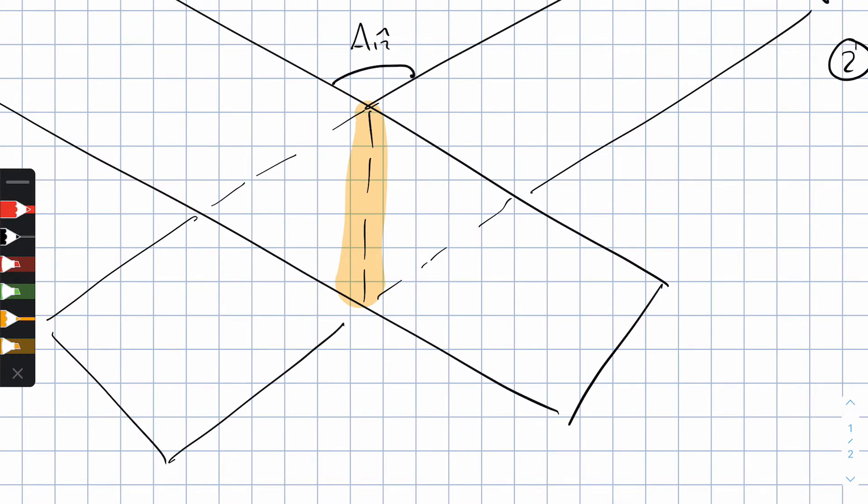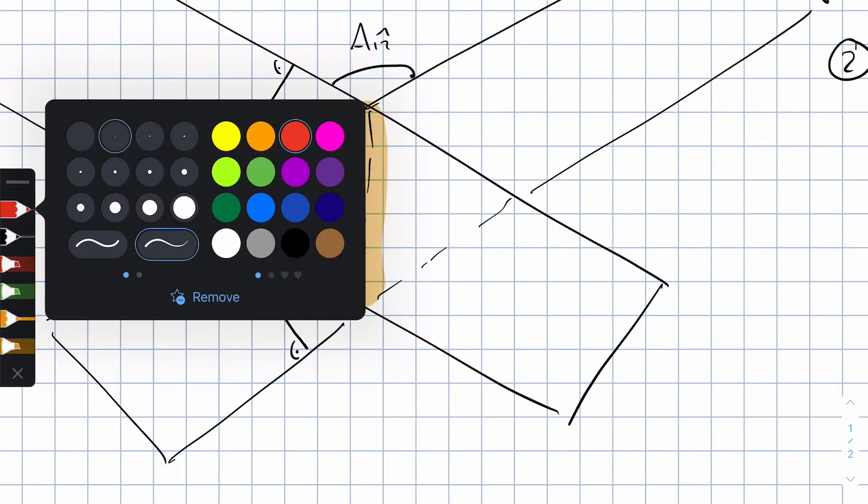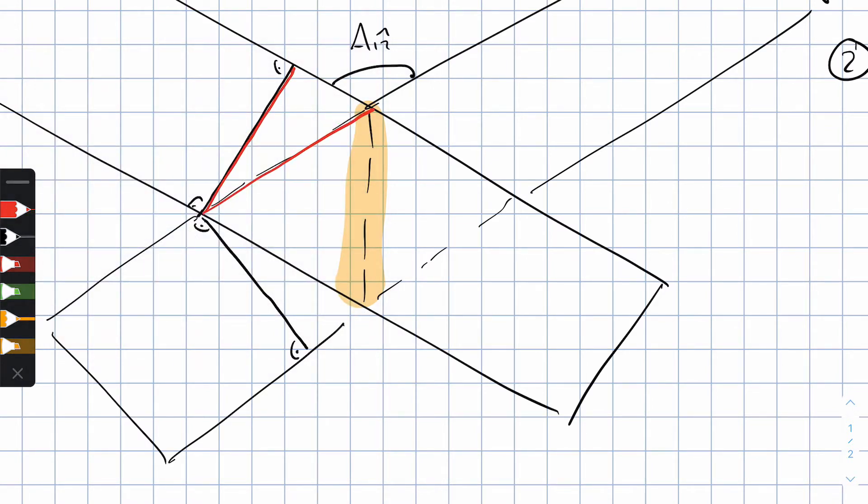With these properties defined, what we need to find out is whether we can mark and cut through this line in both boards. I have a straight edge, so at a particular point in my boards I can define a line that has a 90-degree angle with respect to the sides of my board — and the same on the second board. This triangle formed there looks very similar to our right-triangle setup. I'll call this distance d1, the thickness of my board T1, and this angle alpha. To find d1, knowing T1, I only need to find alpha.